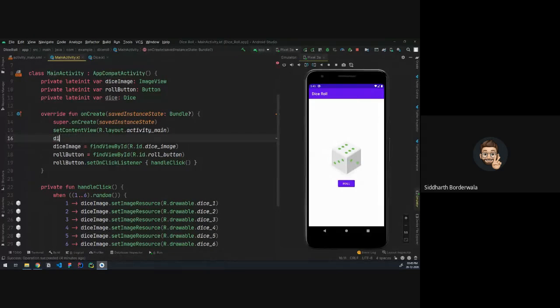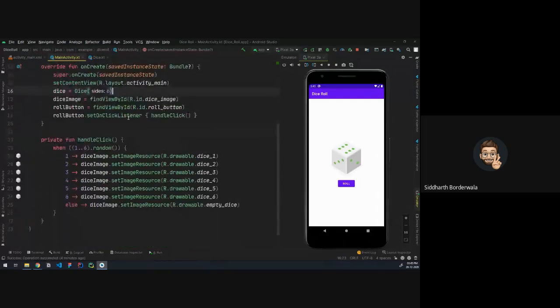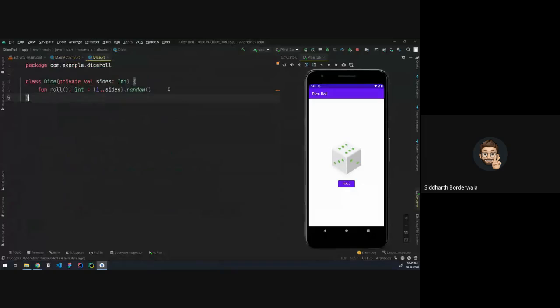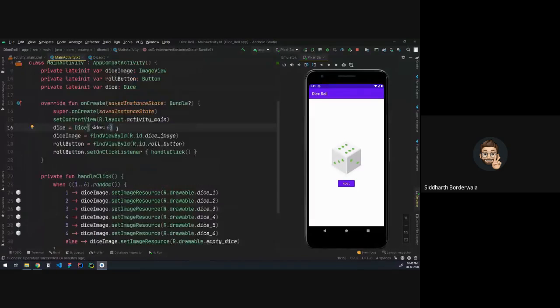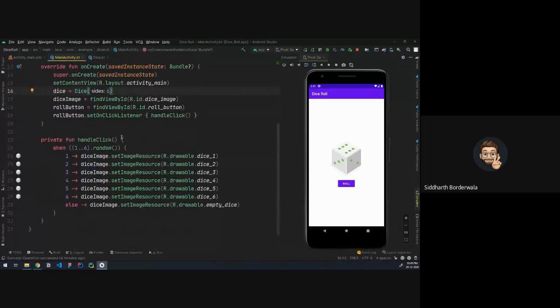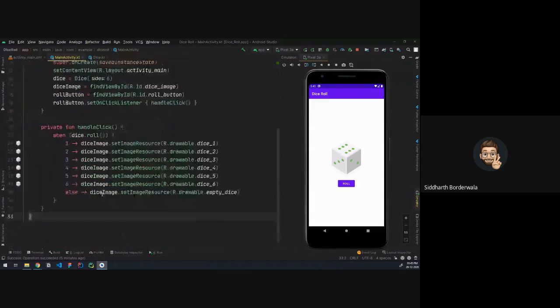So dice equals to, in our case, we have just 6 sides. So using object-oriented programming, you can have multiple-sided dice. And instead of doing this every time, we can just say dice dot roll. So this will return the integer. So it does the same thing for us now.